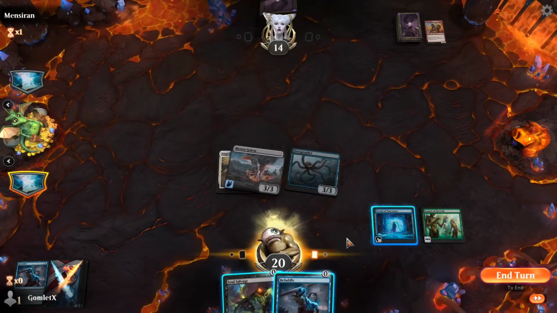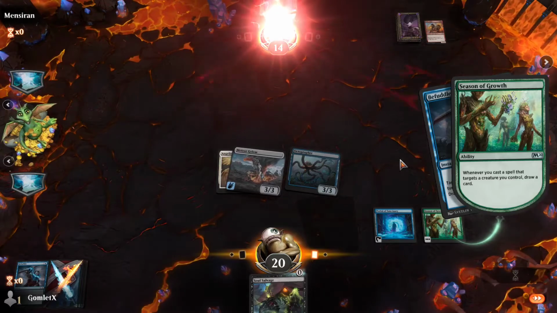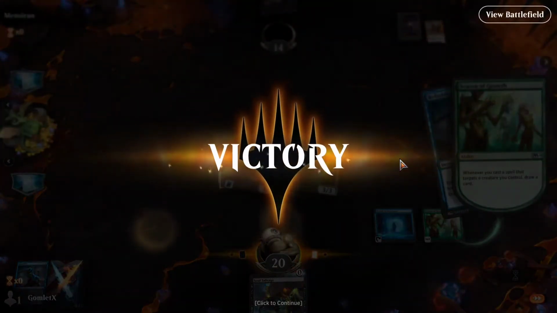Okay. Befuddle our own Octoprophet to draw 2. And there's the scoop. They just don't want to deal with it. They've had enough of Omniscience Draft. Fair enough. This format is not for the faint of heart. Like me, I'm honestly probably going to do literally just this one Omniscience Draft and then not anymore.